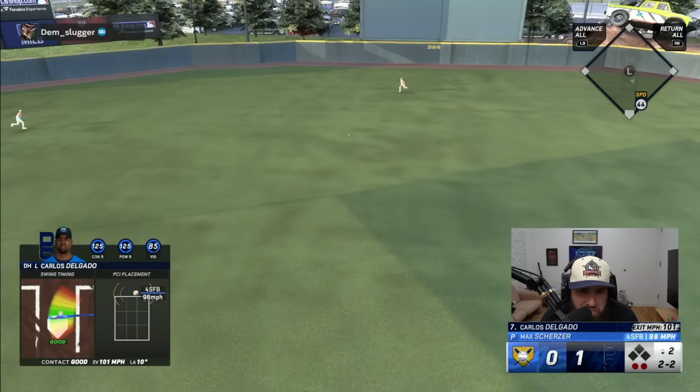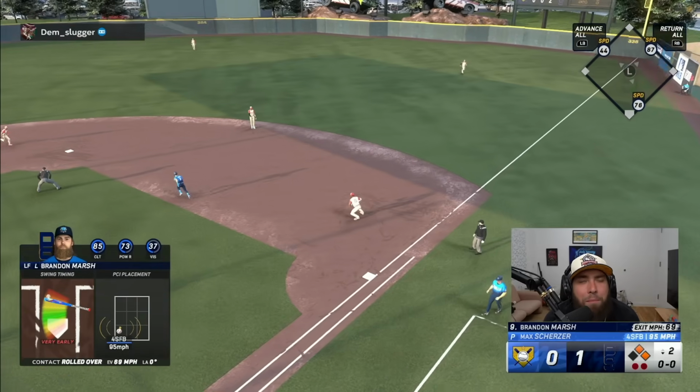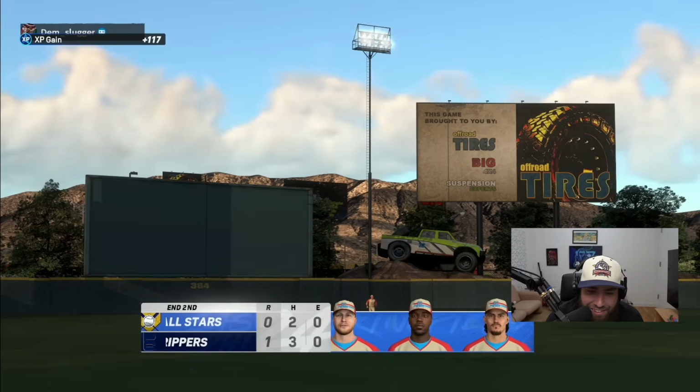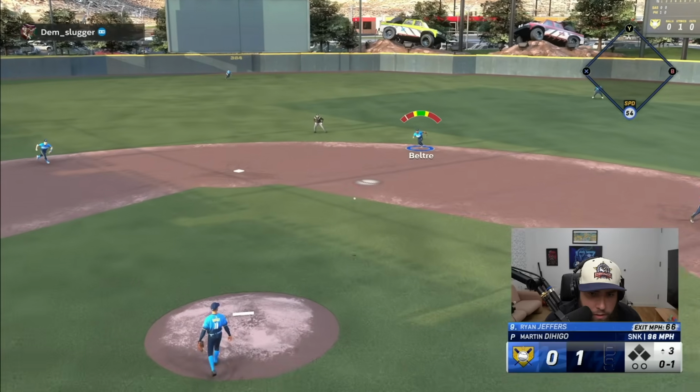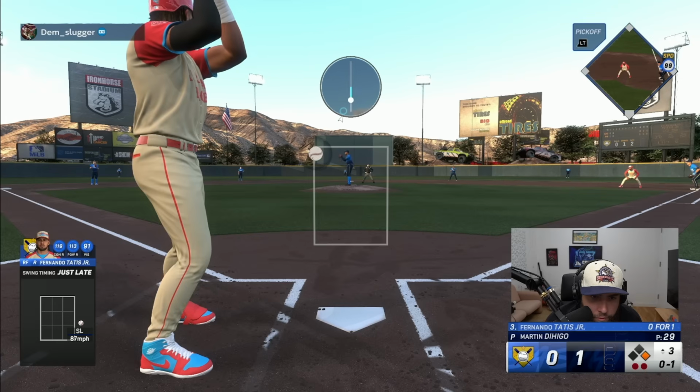Carlos Delgado spanks that. Oh, I rolled it over. I got my pitch, too. I guessed right down and away on the heater, but I was out in front. Good sinker. Beltre makes that play on the backhand. One out.